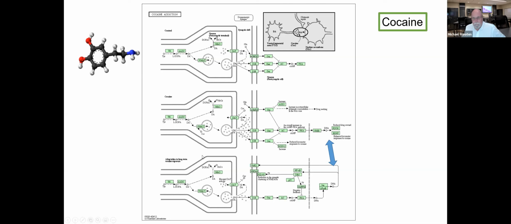When you have acute or long-term exposure, you don't get the same pathway, okay? What happens in this pathway is that in the systems that are firing, you don't get the same amount of these dopamine hormonal responses coming forward. There's not nearly as much of them because the protein that's involved in pulling those back in and degrading them is more active. Okay, there's blockers. There are fewer receptors that are going to respond, and so you don't get the full response.